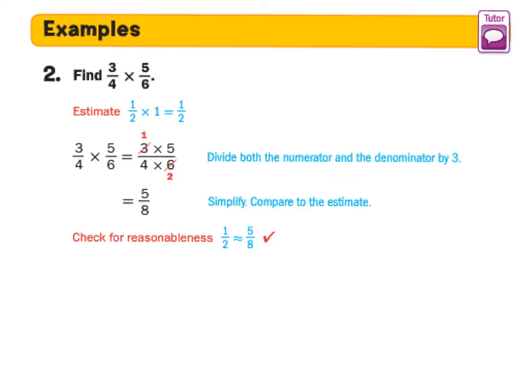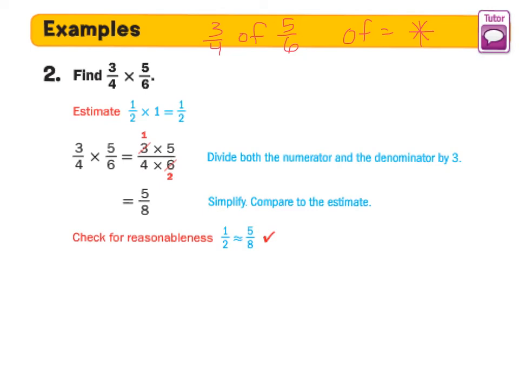So here they have an example. We have 3/4 times 5/6, and remember that would be the same thing as saying 3/4 of 5/6, because of means multiply. Okay, so ahead of time they showed us here that when you line them up, the 3 and the 6 can both be divided by 3. So 3 divided by 3 is 1, and 6 divided by 3 leaves us with 2. The 4 and the 5 can't be touched because the only factor they share is a 1.